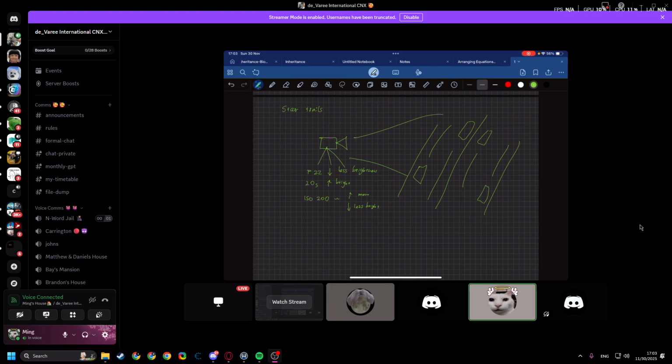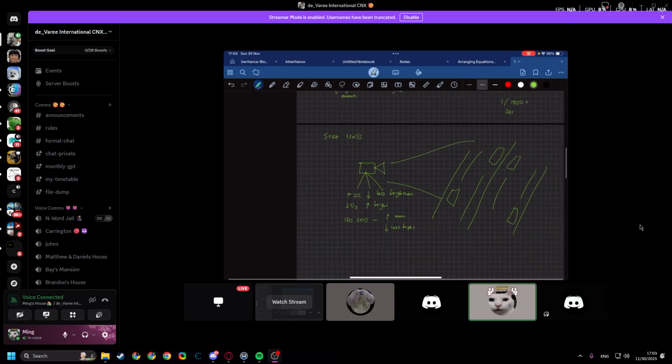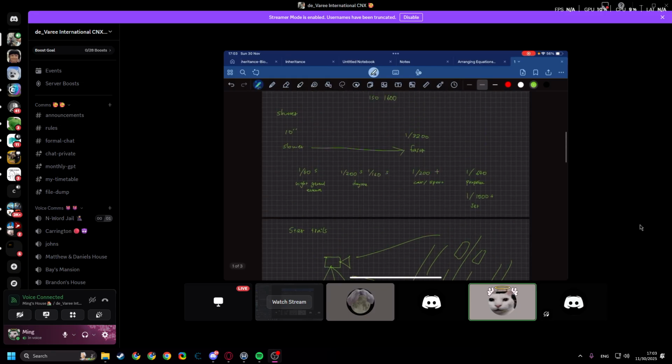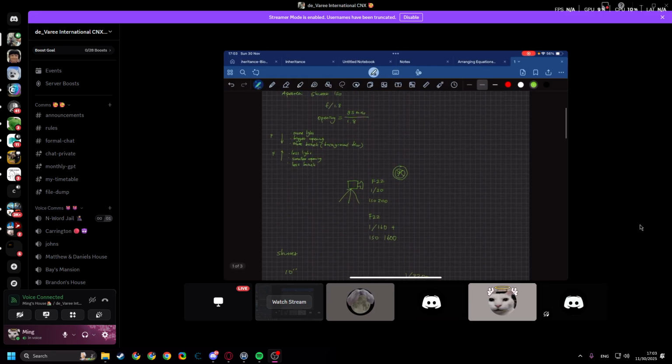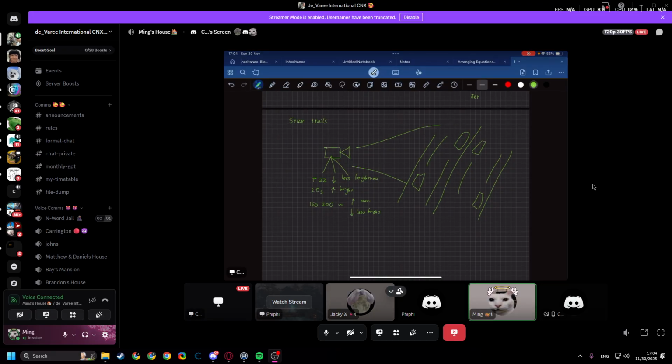So the only case where you'd go to 1 second or 20 seconds for a photo is star trails. If it's very dark, then in that case you might need to use a flash. Or if you're taking photos of people at night, you do need to use a flash. If it's formal photos at night, you have to use a flash. Basically that's it for aperture and shutter speed.